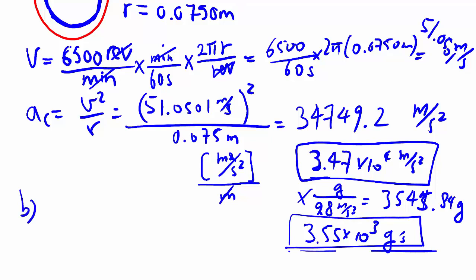And then part B, we already worked out already, so the speed was 51.1. And that's that.